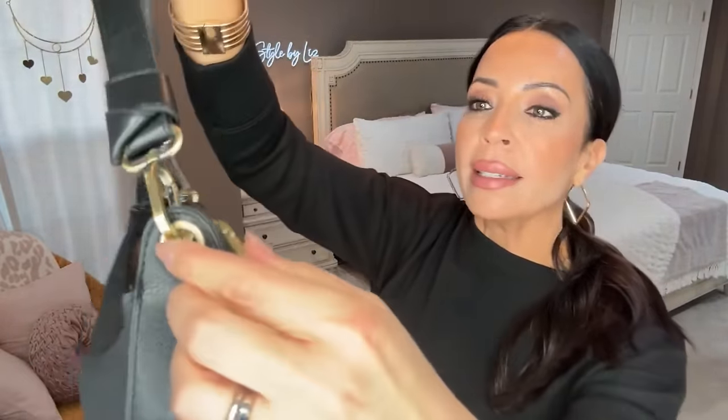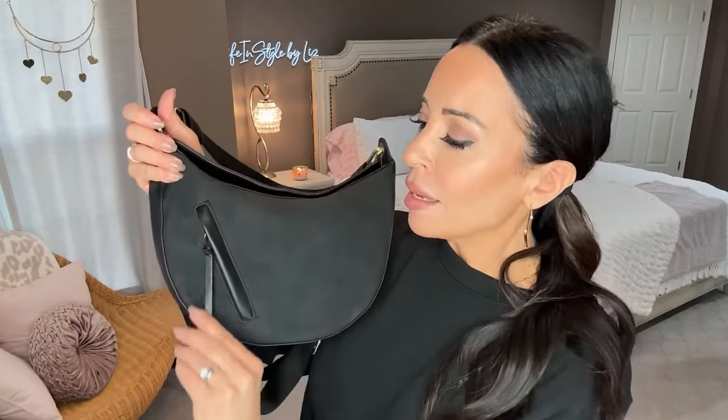The strap is removable — you can unhook it and just have the little baguette, or hook it through and have it hanging as a shoulder bag. So many options with this one. I love the size particularly — it's not too big, not too small. You know I love that little black baguette purse that's currently on clearance; this one is bigger and you can fit more in it. It's great for keys, but your phone might be better in the inside pouch.